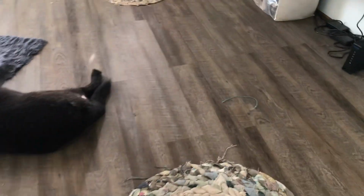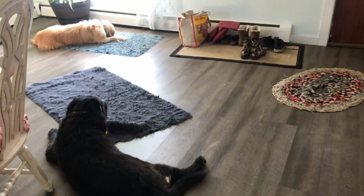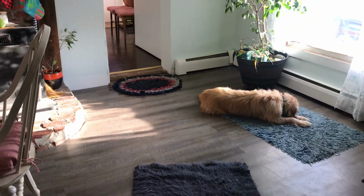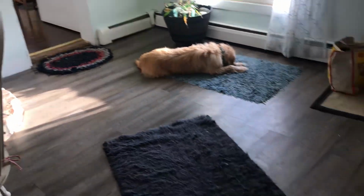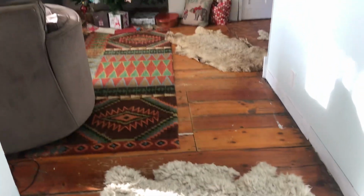The floor in here is composite, and it was done probably in the last 10 years. Don't love it, but we don't hate it. It's actually not that bad. It's pretty nice. It just doesn't match any other floors in the house. Like the kitchen floor is like a ruddy amber color. And then there's this gray floor here. And then the rest of the house has the original pine floors. But, you know, it is what it is. It's kind of fun. Gives it character.